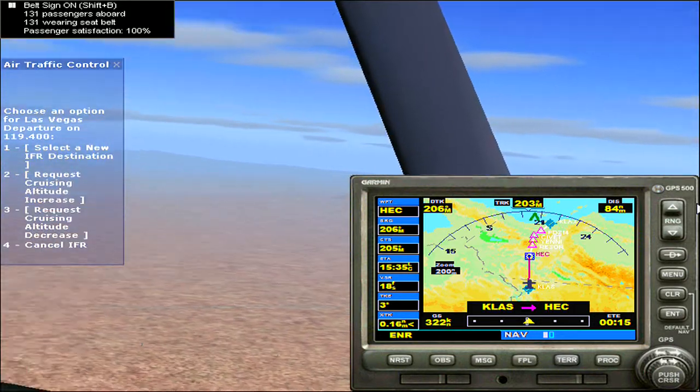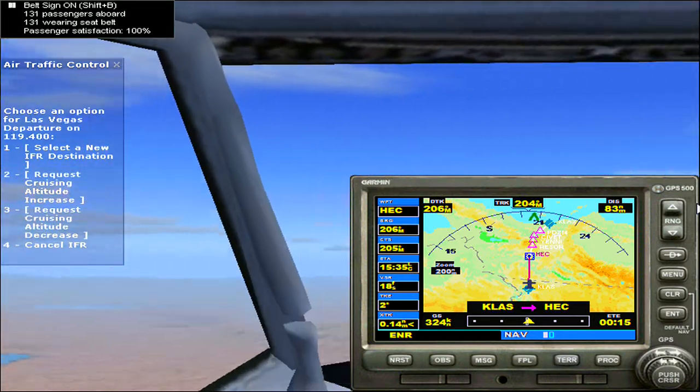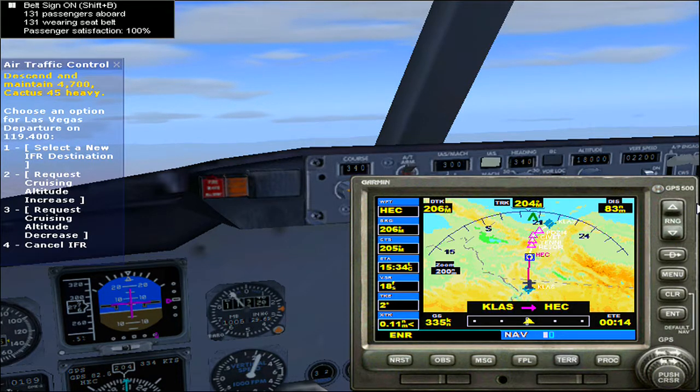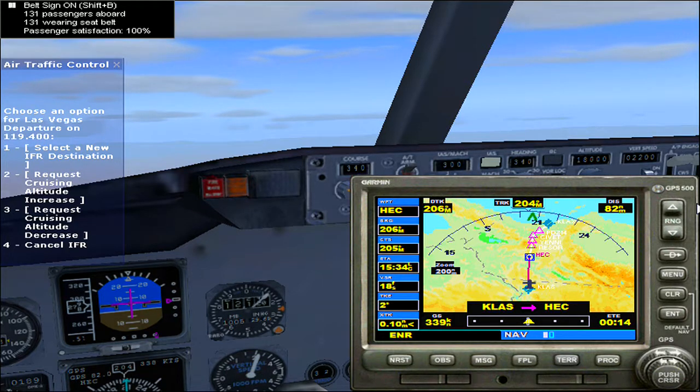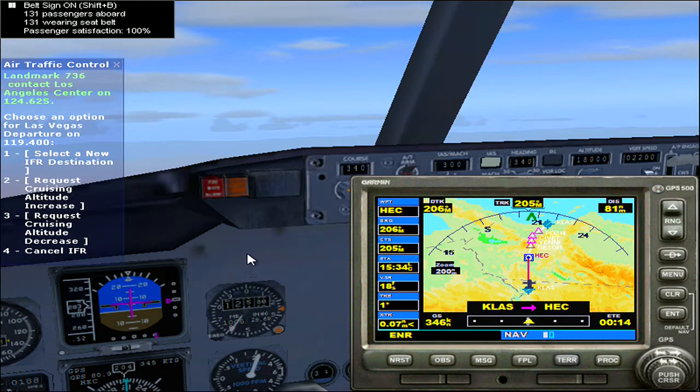So this is pretty much the easy part of the flying, which is most of the time it's actually pretty easy, because we're letting the autopilot do all the work. Now the next critical altitude we're going to hit is actually 18,000, which is what we're climbing to right now. Because at 18,000 feet, you set your altimeter to 29.92. As you can see down here right now, it's set at 29.69. And the reason for that, without getting too complicated or specific, they're handing this off now to Los Angeles Center.